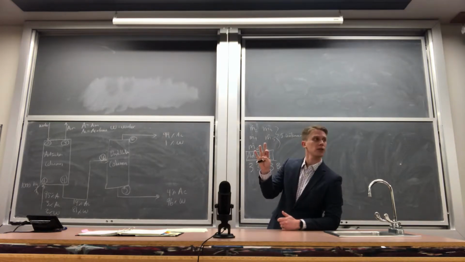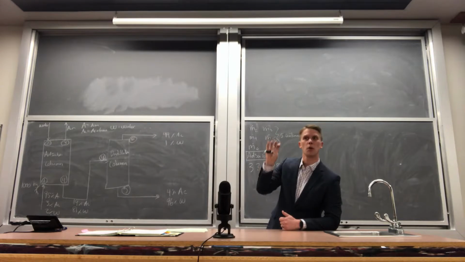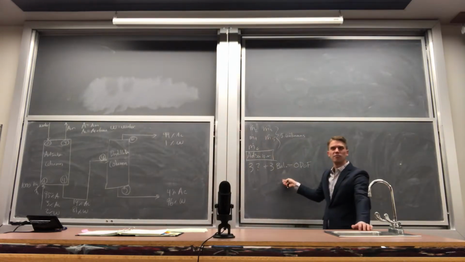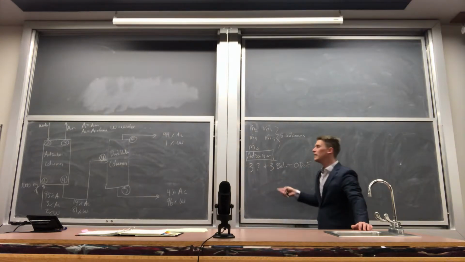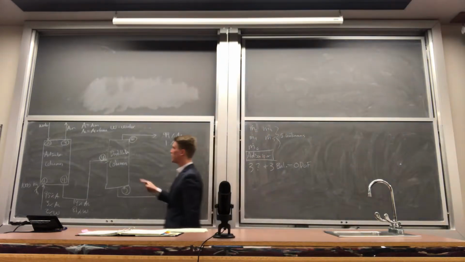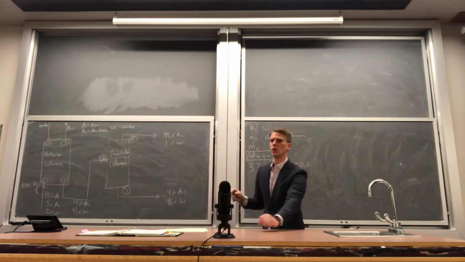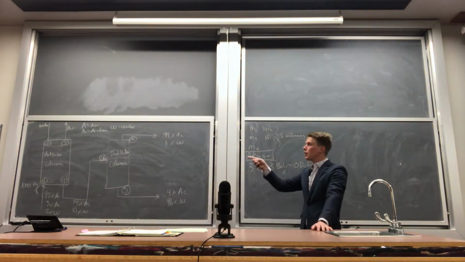We could write out an acetone balance, an air balance, a water balance, and a total balance. I don't want to write out all the balances. Which one should we start with? Air. We don't really care about air because we know all the air is leaving. In general, it depends what kind of question we're asking. Here, we're looking to balance the whole process, so we will care about the air flow rate of the system. But I think air is a very good starting point.